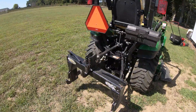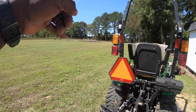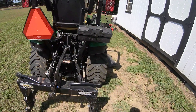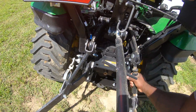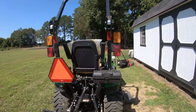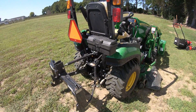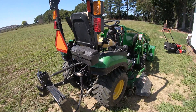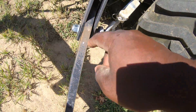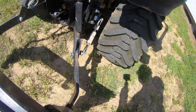I did add this quick connect back here for the back, so I could just back up to my box blade or back up to the tiller and just kind of quick load up. I need to tighten that back up — I just sprayed it down. And like I mentioned in one of my last videos when I was cleaning the deck: one way to keep your equipment serviceable is just making sure that it's clean. I sprayed it down and realized this is backing out — I need to come in and tighten this up and make sure it gets in there nice and tight.